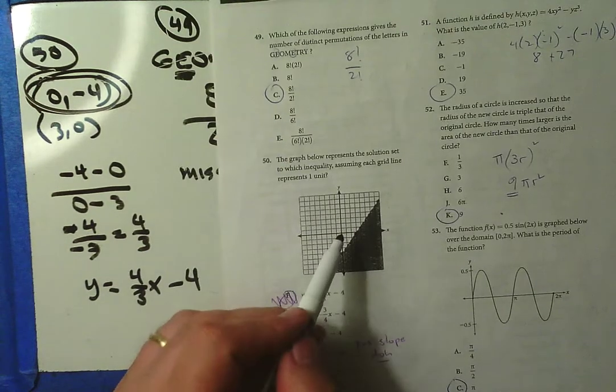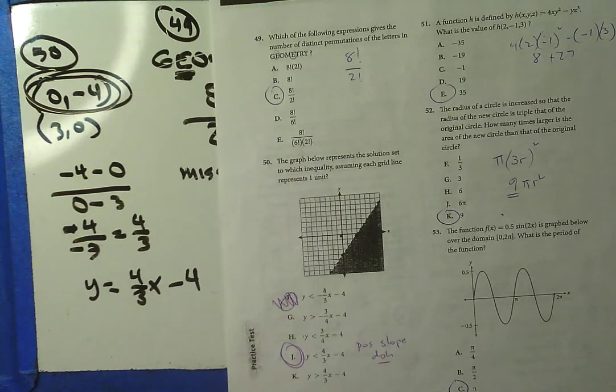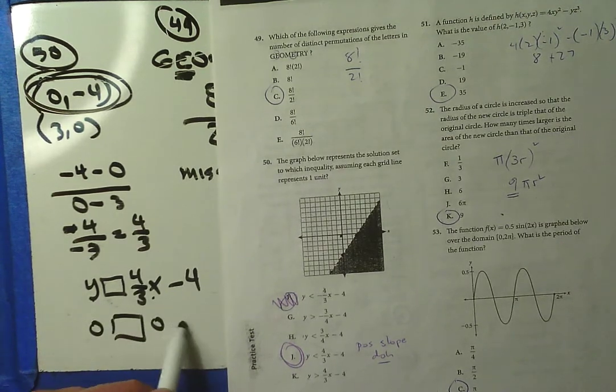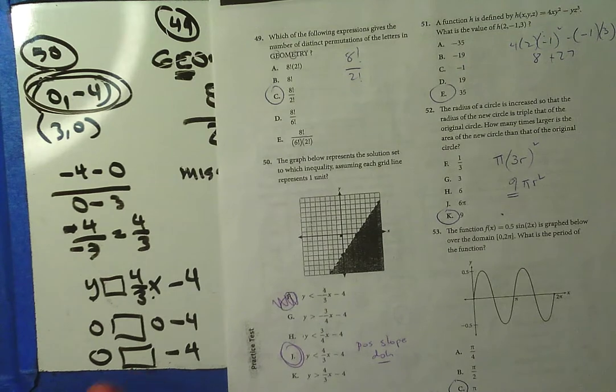Notice how this point, 0, 0, is not a solution. So if I plug 0, 0 into my inequality, this should be no. So let's plug 0, 0 in. I get 0 compared to -4. Now this should be a no. Because this is no, I need that one. Is 0 less than -4? No, it isn't. See? No. And so that tells me I want this.